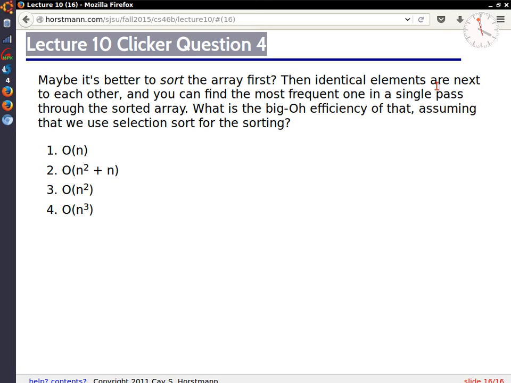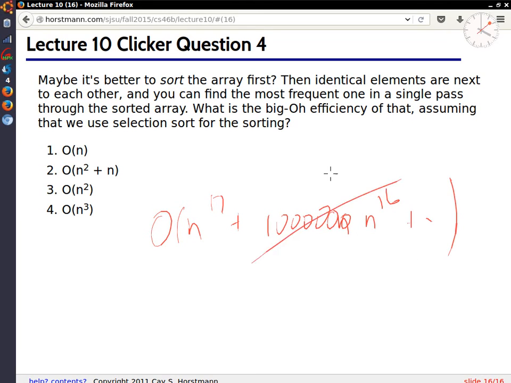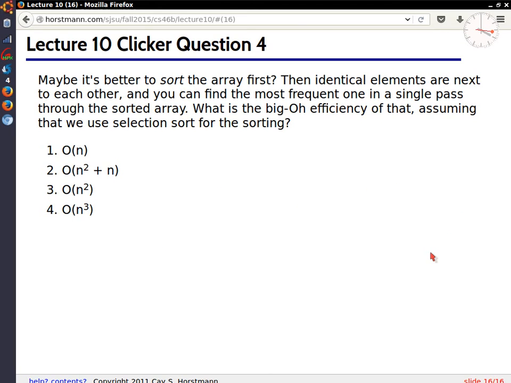So the big O rule is, if you have O of n to the 17th plus 1 million n to the 16th, you drop everything that's less than the highest power. Only the highest power counts, because that in the end is going to overwhelm the other growth. So the arithmetic in big O, as long as you only have polynomials, is super easy. You just drop everything but the highest power. O of n squared plus n, technically it's not the wrong answer, but we always want to simplify to the best possible big O.